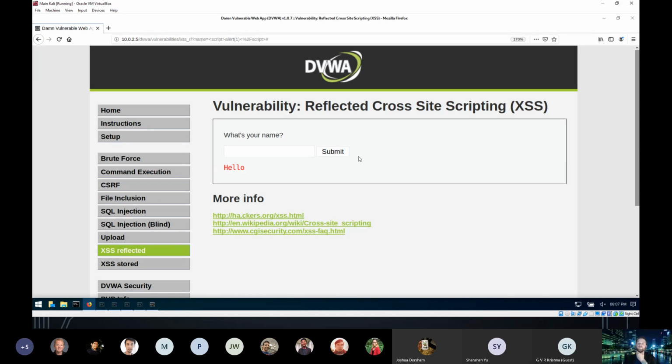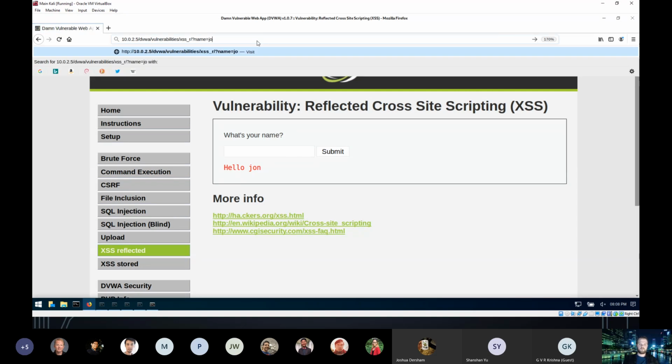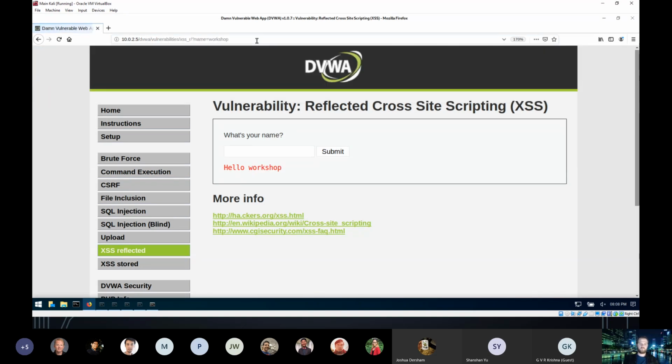and then a lot of times in parameters, where you have files being traversed, right? Such as, you can see it up here where it says name equals. This is a parameter. That's all it is. If I put John, it says, oh, hello, John. Or if I put workshop, oh, hello, workshop. It's not sanitizing. It's just taking the user input and saying, okay, here you go. You say with regex, I actually don't know. I would assume the best way is to, again, sanitize input.